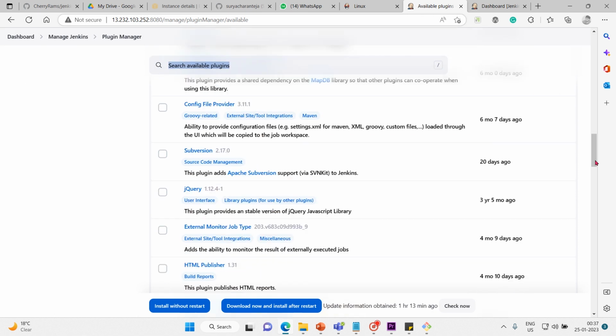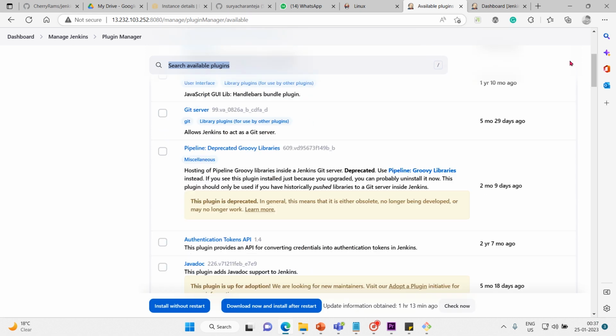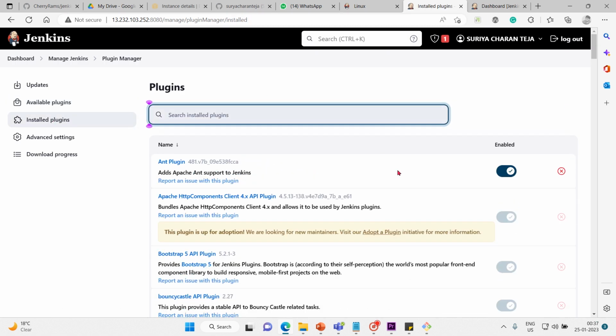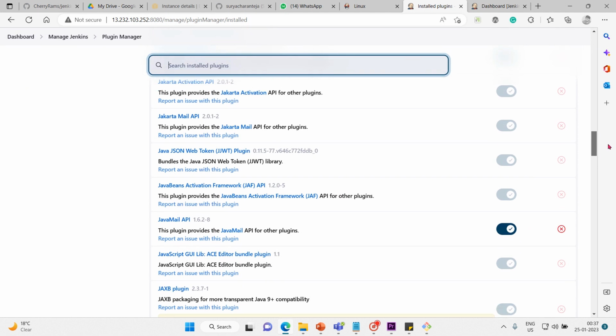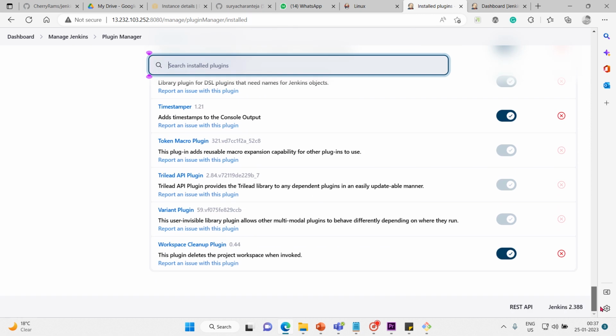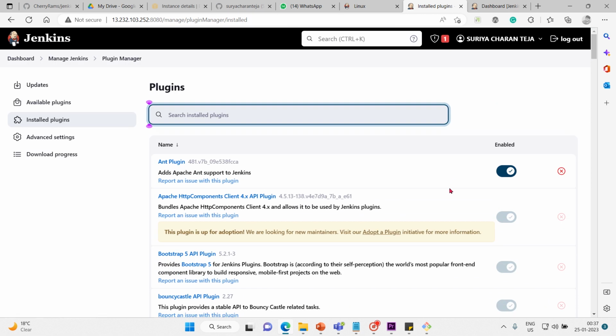Now Installed plugins we can check. Let me click on Installed plugins. Maybe around 19 plugins we have installed. These are all installed plugins, and some are enabled, some are not enabled, but there are a lot of installed plugins.